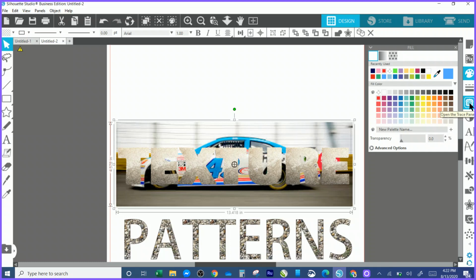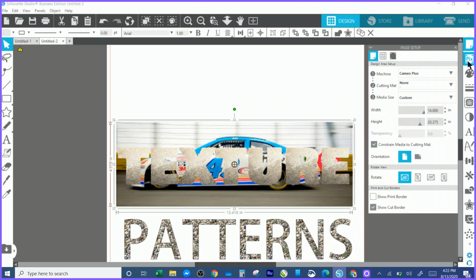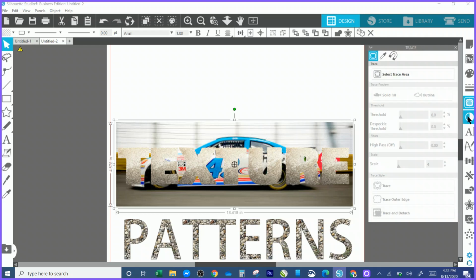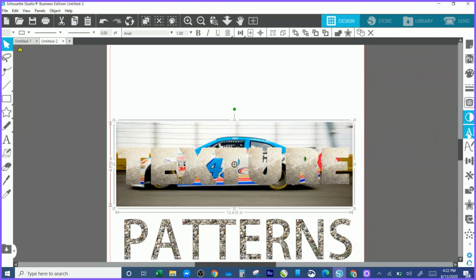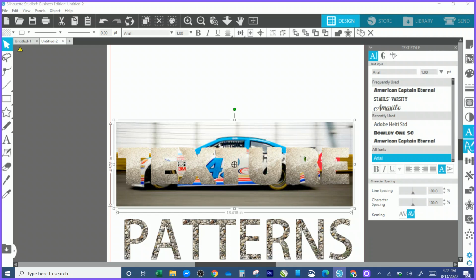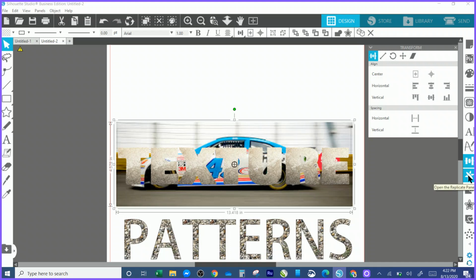Now, let's see what I'm going to do. If I can remember, I don't work in this program much, y'all, so I got to remember what it is that I want to do. Select trace area. Nope. I'm going in. I'll find it. I can't think of what I want, but when I see it, I will let you guys know in just a minute.